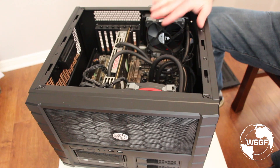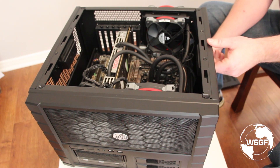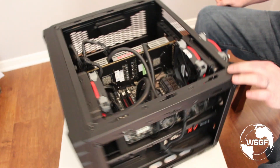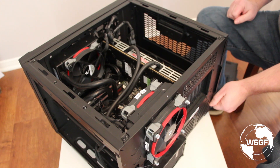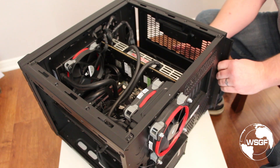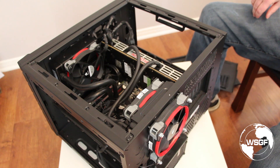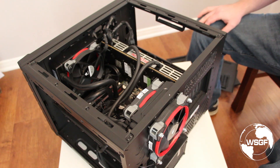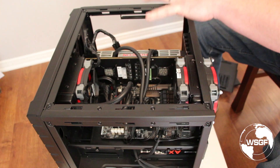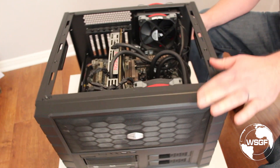So I found this case, which I really like for testing because it is open top. Previously I'd used a Doma Designs open air test bench — I did a review of that a while back. It didn't offer support for any water cooling, traditional or closed loop. I also originally looked at a Phobia Wah Coolit case, but it wasn't feasible to get the hosing from the lower part where the radiators would sit through to the top, and it was actually too big for the spot I had for it.